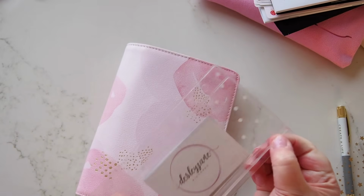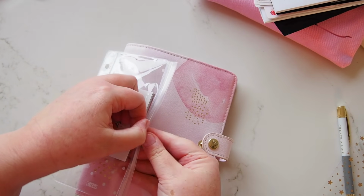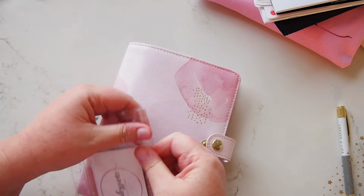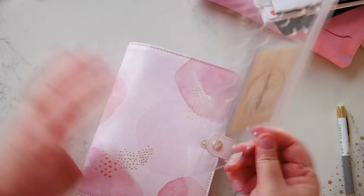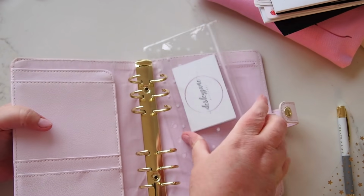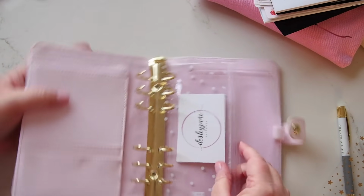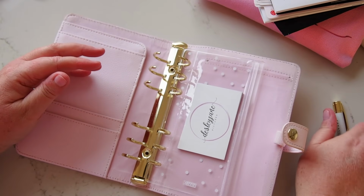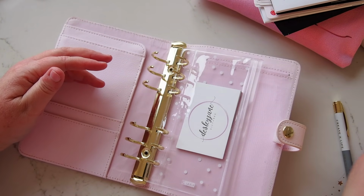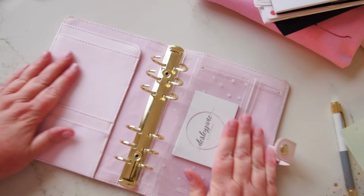There was a set of these that they made that were really easy to use, and then they went into some really difficult ones. Yeah, that's pretty simple. Okay, so the reason I start with that is because I like to put it in the back of the planner, of course, but it sort of helps with that page lifter thing at the back as well. I don't think I'm going to put the green page lifter in because it's green. It doesn't really go with what's going on here.